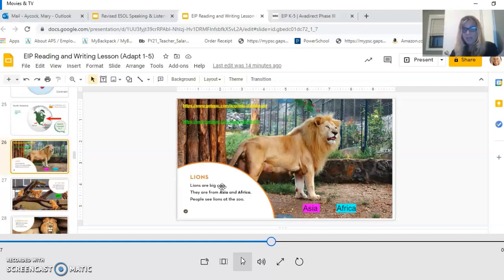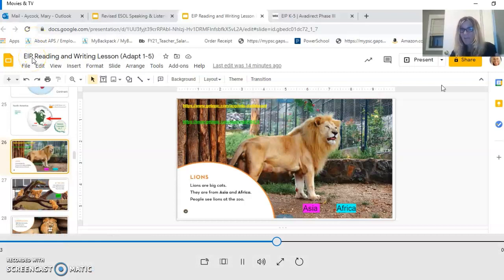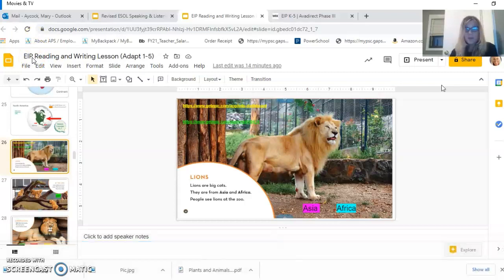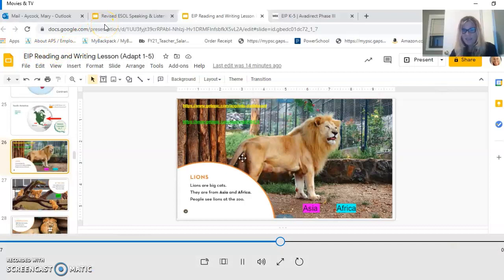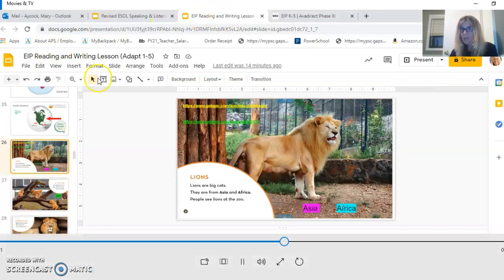We have different grade levels here, so I have some second and third and fourth graders. So remember yesterday when we worked together, we were having partner work during our reading. Great job. So when I read this page, our vocabulary that we already reviewed, Asia and Africa, helped us to tell about where the lions live, right? Yeah, and lions are big.